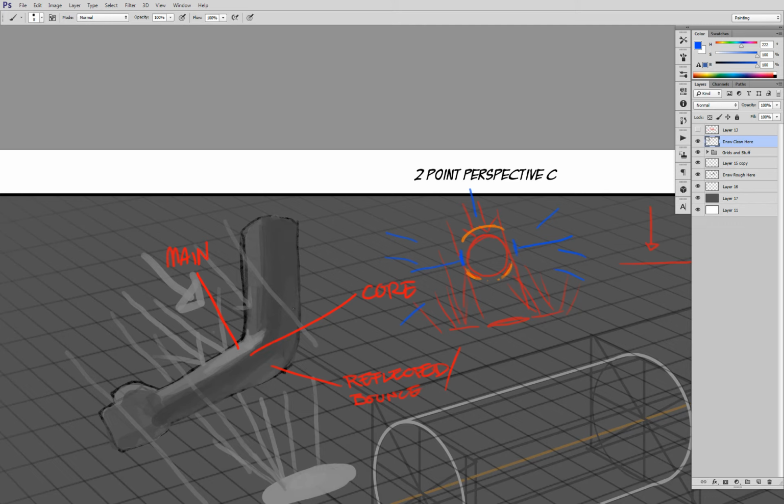Even though, again, the core shadow is not necessarily a thing, all these different aspects are part of lighting, but the core shadow, because of what it does, is really important. And we can think about these different aspects, like main light, reflected light, and core shadow, as being separate constructs, even though really it's all light. But these are so important that it's important to break them down and consider them.